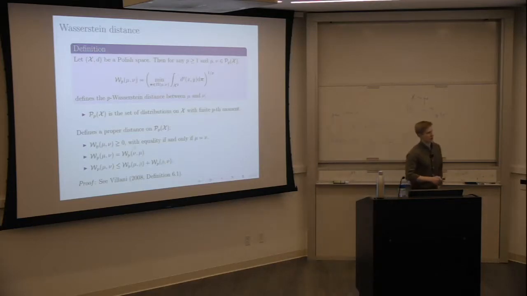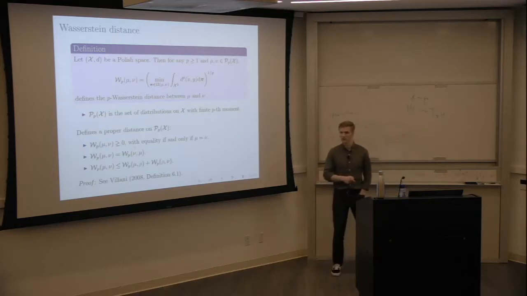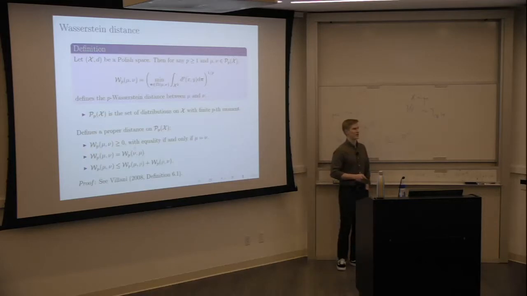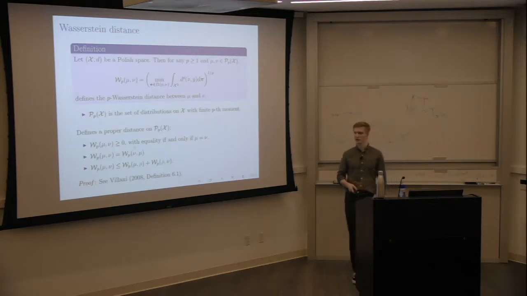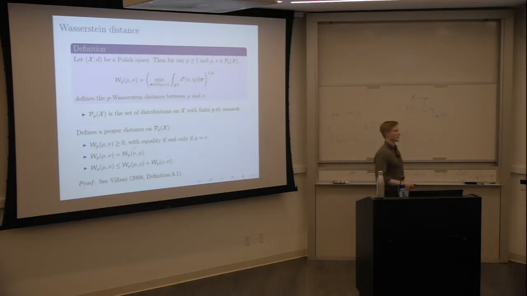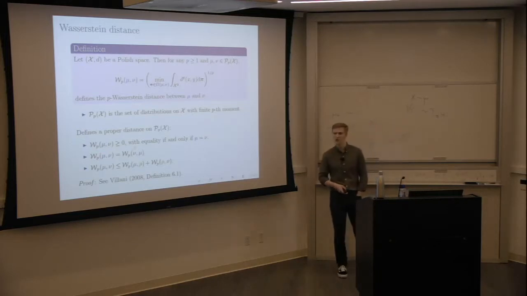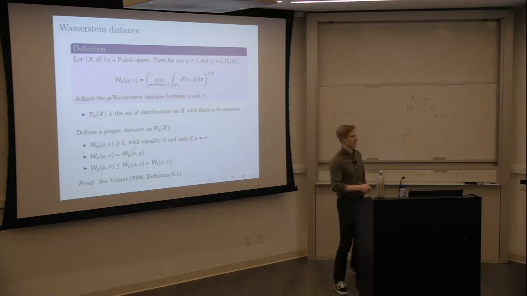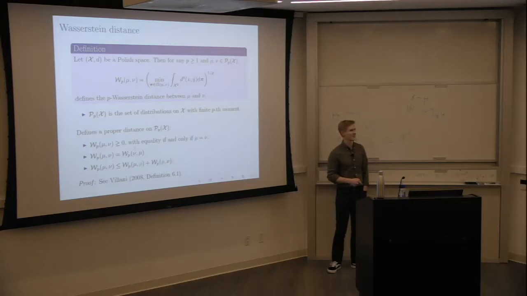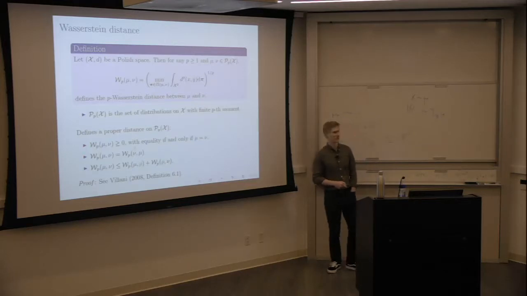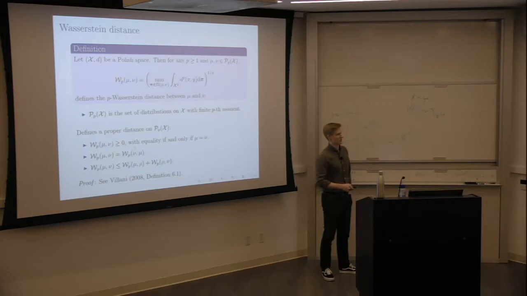And so you can ask, well, what's important about this? It just looks like another optimal transport problem. Well, what's quite significant about the Wasserstein distance is that it defines a proper distance on this space. Other discrepancies that you know between distributions, perhaps with the exception of total variation, might not be proper distances on that space, like the KL divergence isn't, and most other information-based distances you can think of, chi-squared, all of those kinds of things, don't satisfy these properties. So what does it mean to be a proper distance?